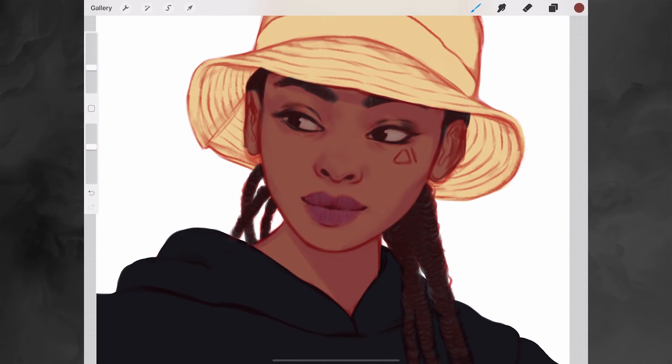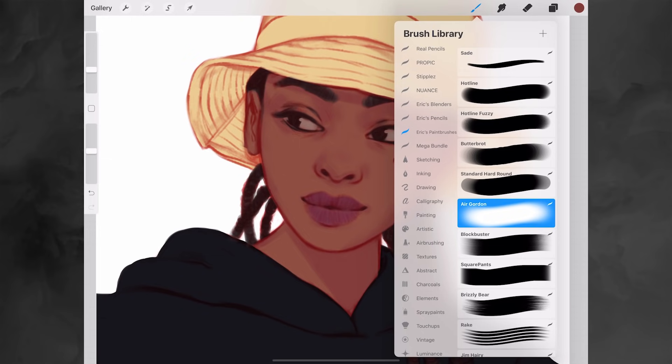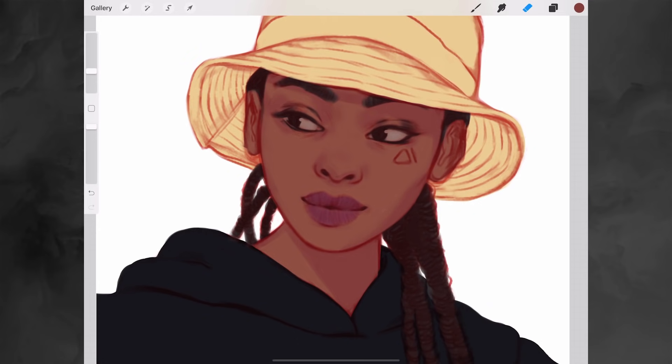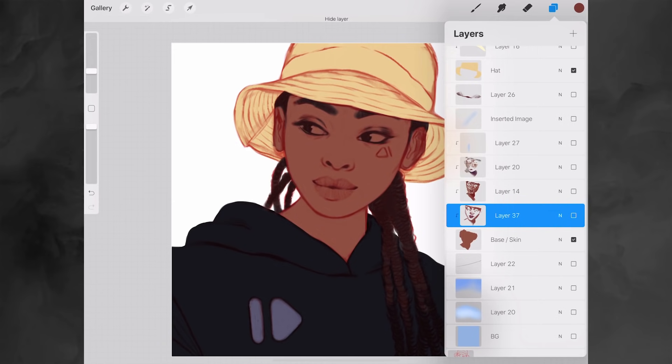Here's a quick trick — this is another technique I use my airbrush for. When you're painting with the airbrush, you can select your eraser tool and select the airbrush. Down here on her throat we have this shadow and I wanted to fade it out toward the bottom — get smoother as it goes down. So I'm going to use the airbrush as an eraser to soften up the bottom area, just lightly erasing away the bottom of this shadow. You can see how it gets softer and adds depth.